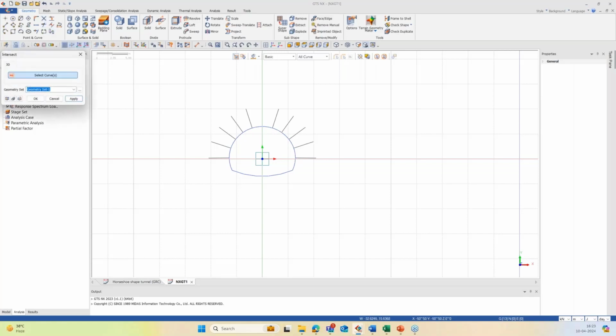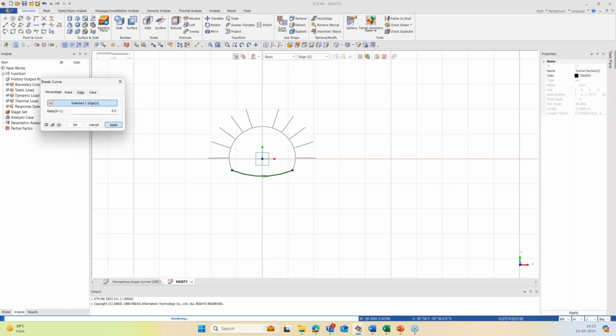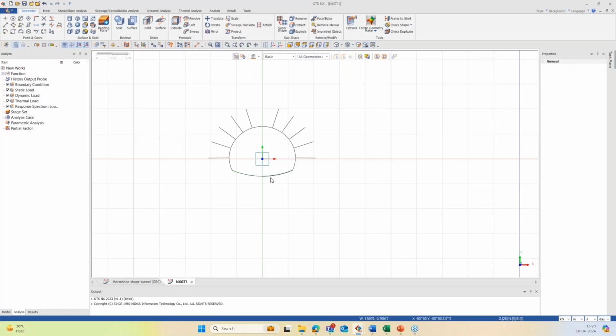Click on intersect for all these lines first, click apply. Now break this line into two halves: click on break curve, select this line. The curve is split 50% on this side and 50% on this side, click apply. So you can see this line is divided into two parts.